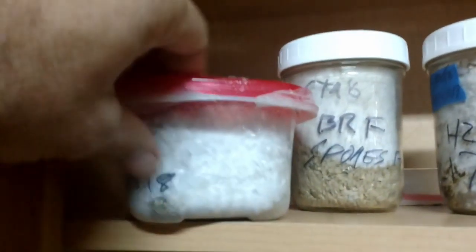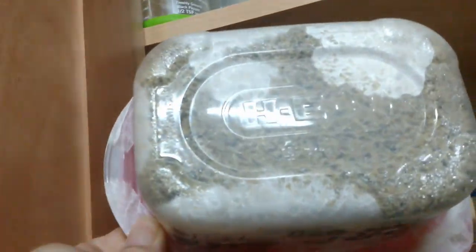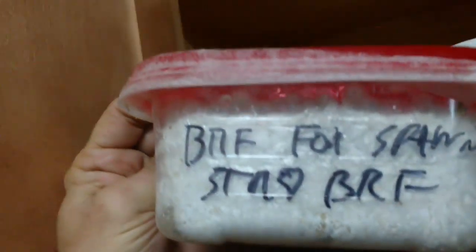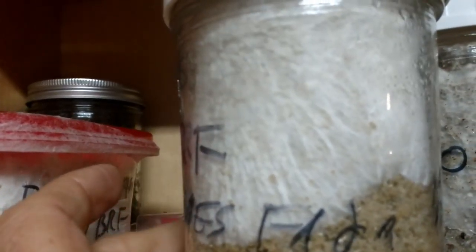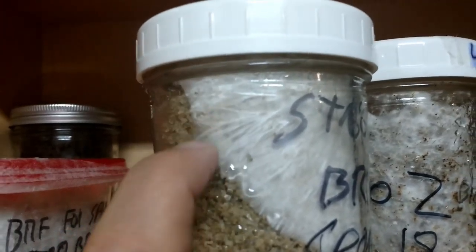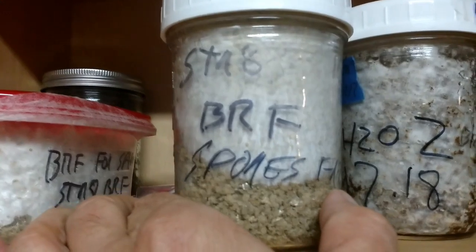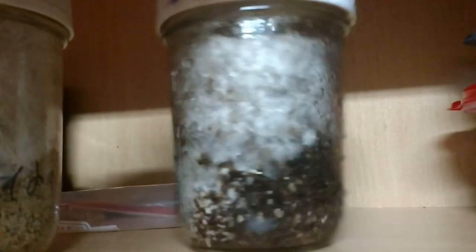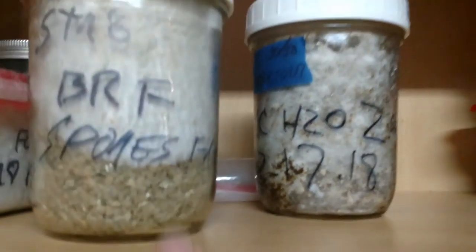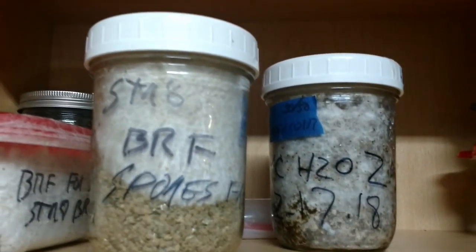Look at that — BRF cake kicking ass. Look how nice and white and gorgeously clean that mycelium is, and it's actually getting down to the bottom now. This is a large amount of substrate. We have spores in a regular BRF cake — you can see the individual strands of the mycelium there. We'll get into sectoring later, but a lot of this is going to be different strains competing. And then there's mycelium water in a different medium — core and vermiculite like you do for bulk — just to see it as a comparison. This is mycelium water, which did grow faster; it's all the way down to the bottom. Spores did real well but they're a little bit slower, so we shall see which one yields best. One syringe can make 100.